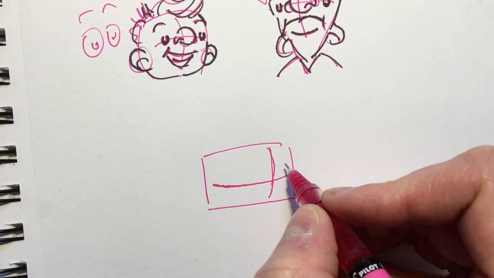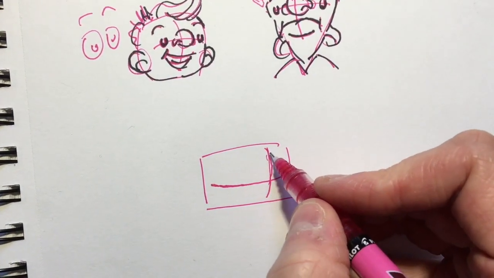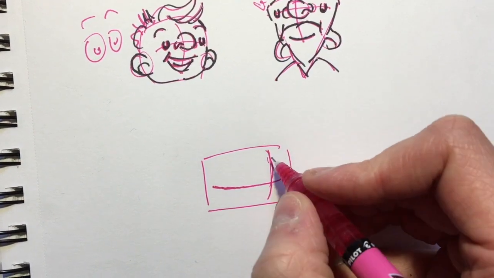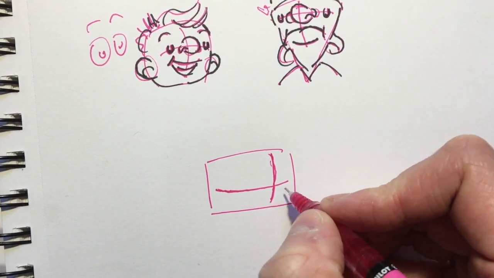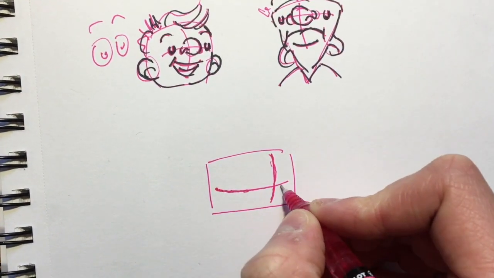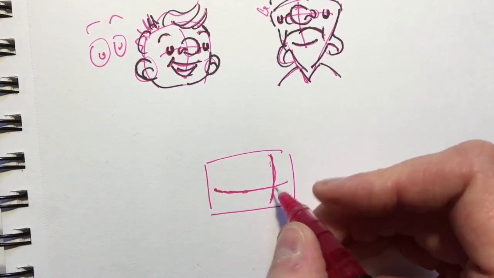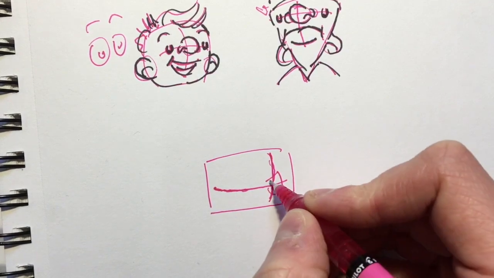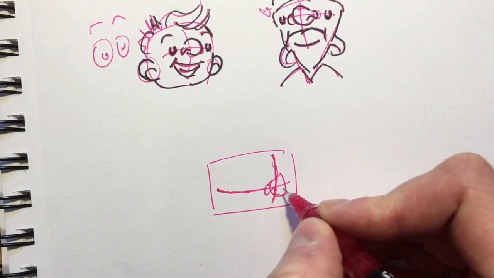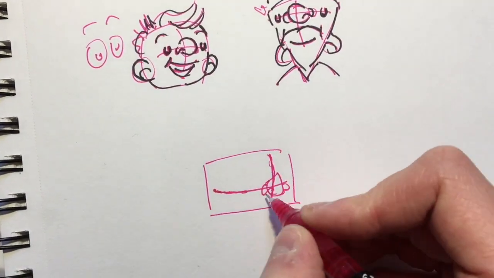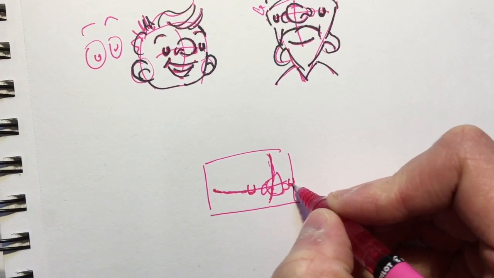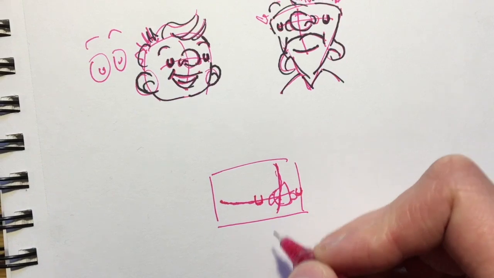And for this guy, I kind of want his face to be more toward the bottom of his head because I want him to have a big forehead. So we'll do the vertical line here over to the side. Move this horizontal line downwards. And we'll give this guy a triangular nose, right? Why not? More of a teardrop shape there. Nostrils on either side. Give him 2 eyes right here.